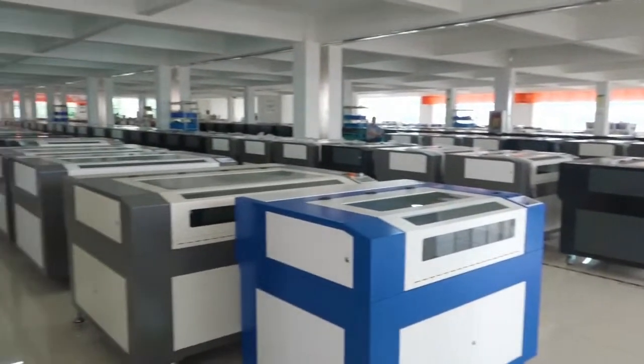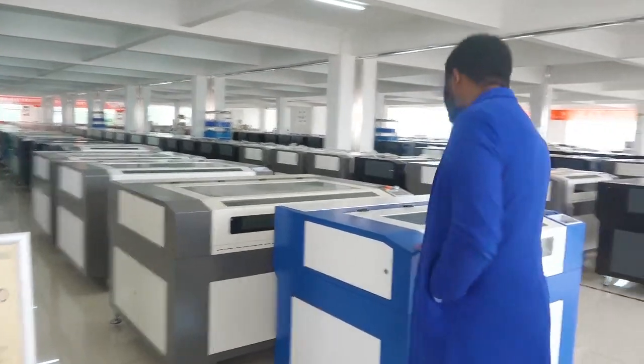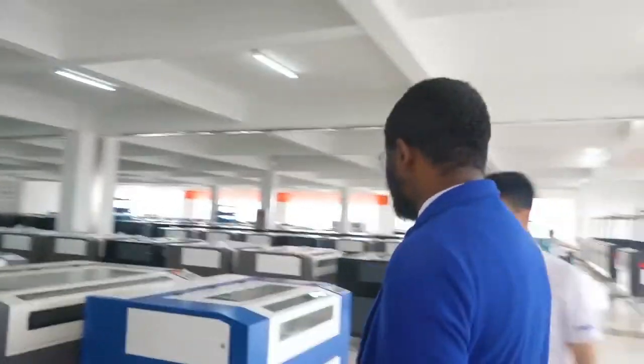Even some families buy the small machine for hobby. They can use it at home, indoors. You can make some small gifts, like wood, acrylic, paper. If you have one small machine, you can cut your own wedding card. I would love to see that. This size is 0.6 by 0.9 meter. Oh, it's not ready yet. It's still in the making.